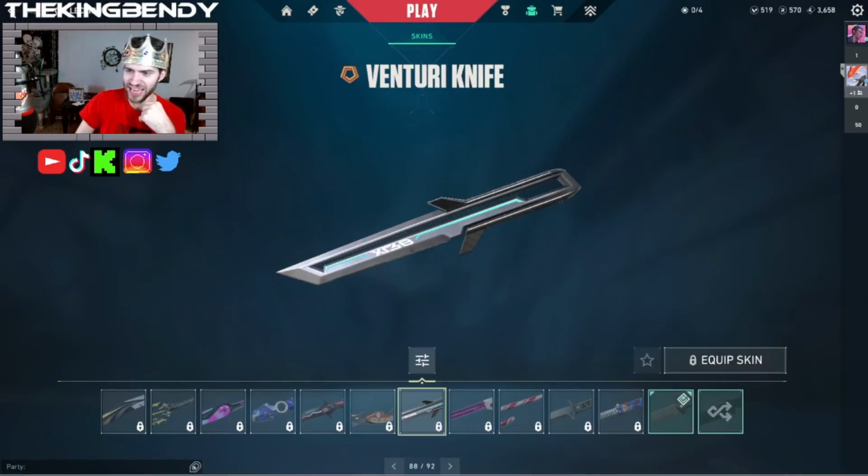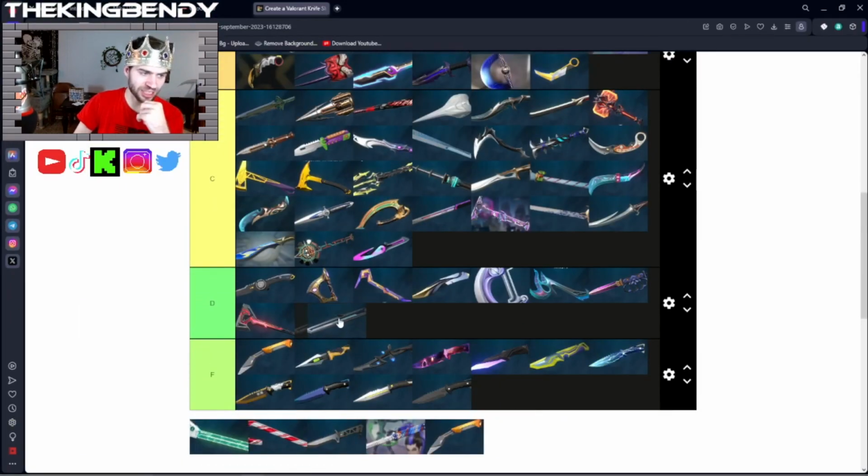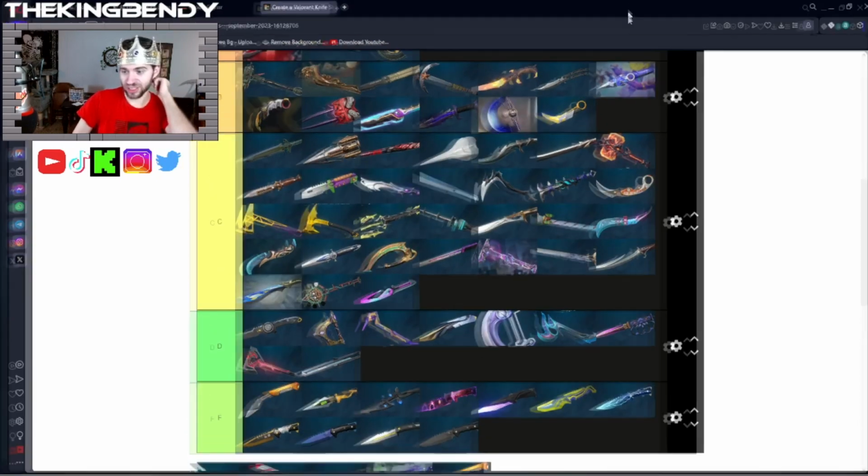Oh, I hate this knife. This knife looks like shit. I'm sorry, I hate this knife so much. It goes in D. Now I'll put it at the bottom of D. It looks bad. It looks so bad.